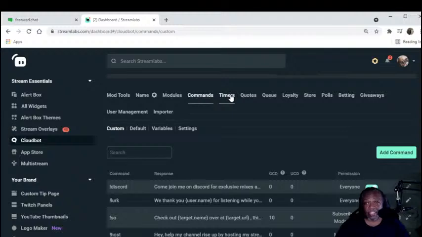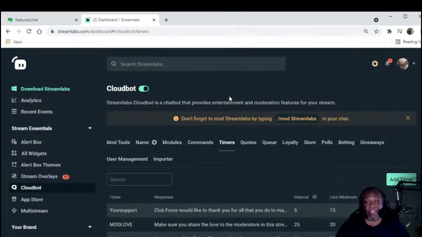The other section that I like to use is the timer option. And here's what the timer option does. It allows you to create a custom message and set the interval that message will pop up in your stream, in your chat room. And it does it by two parameters: by time, the interval, giving a time frame of how long you want to wait to send it, in 5 minutes or in minutes, and then also a minimum line number.